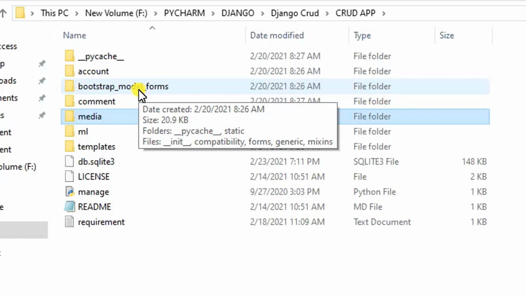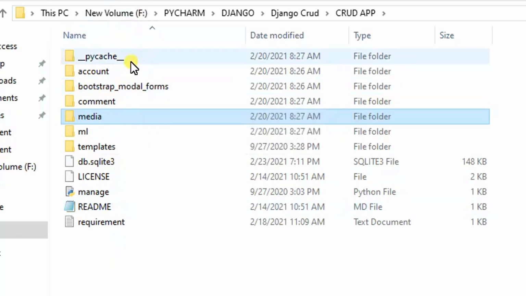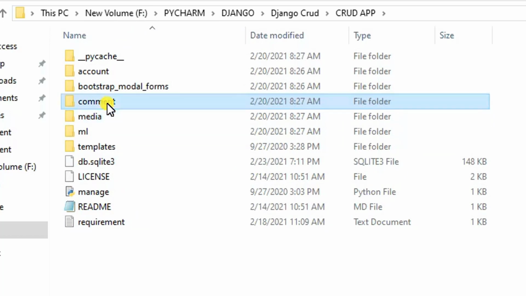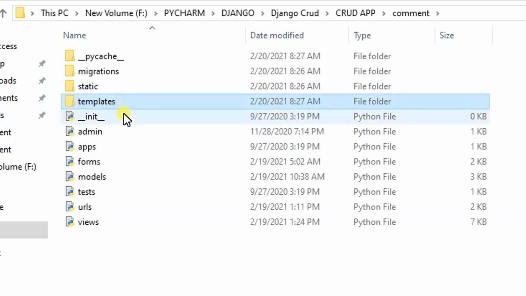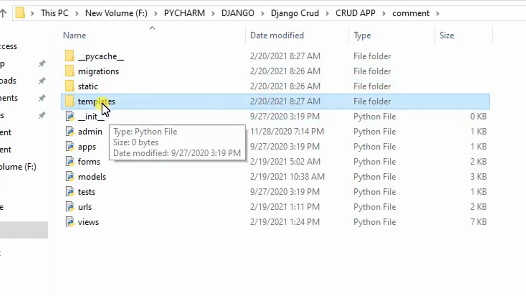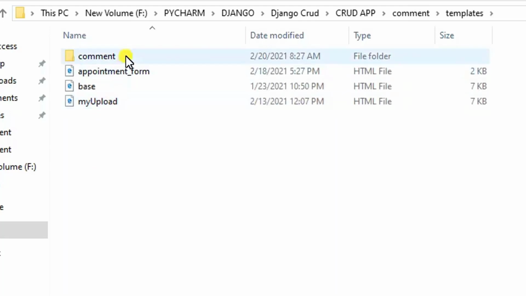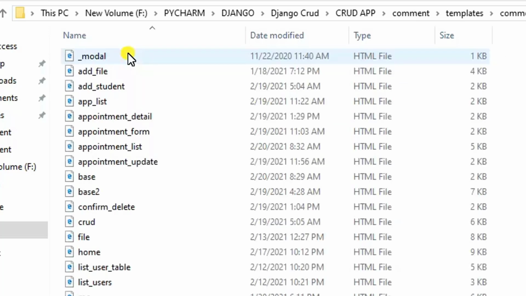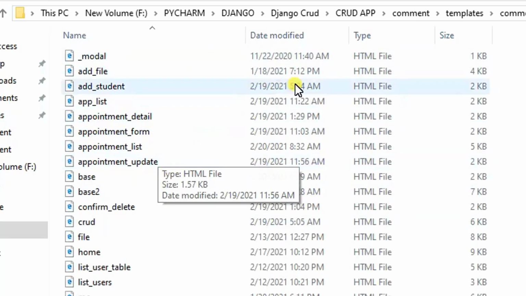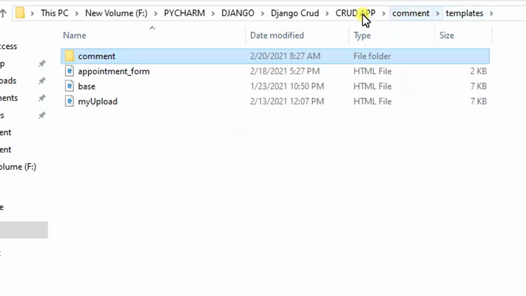Also, we are not dealing with it, but what I needed to give you is to show the structure of my project folder. So this is the project root folder. The app called comment is what we are dealing with. In comment, there is a templates folder which stores all HTML pages, right?